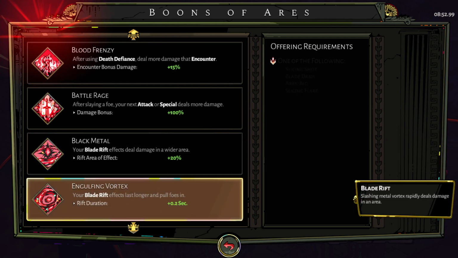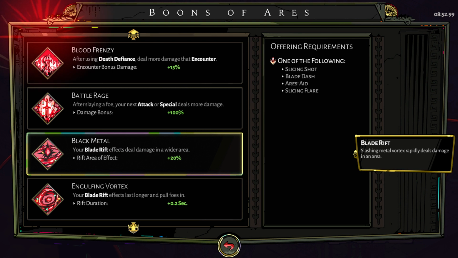And this is Black Metal. You also have Engulfing Vortex with the exact same requirements. These boons are opened up by picking a Blade Dash boon or a Blade Rift boon. So that's Slicing Shot, Blade Dash, Ares' Aid, and Slicing Flare.